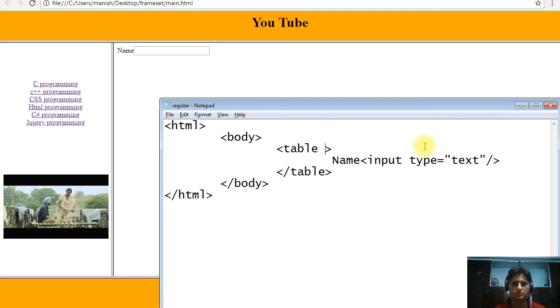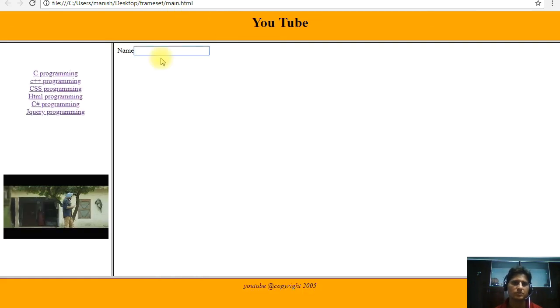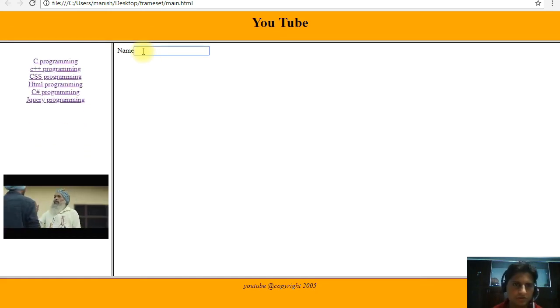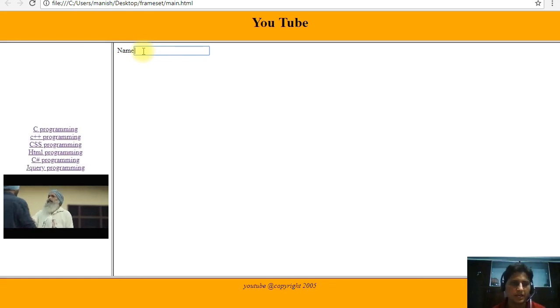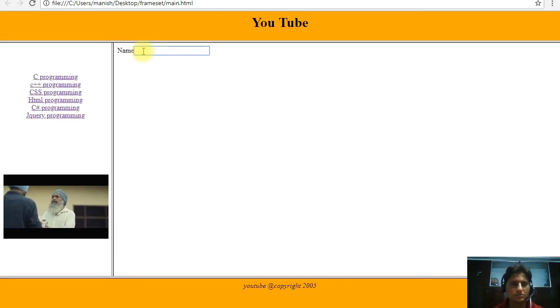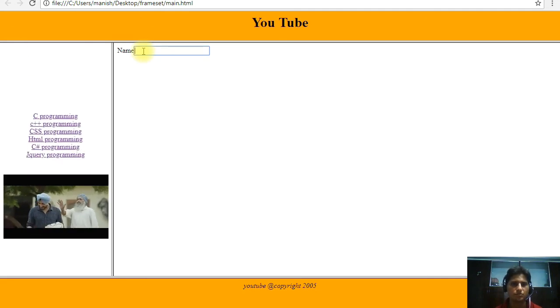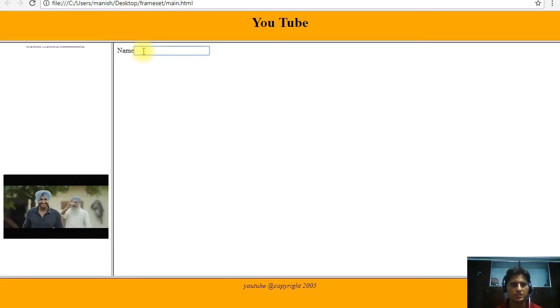So this is the use of the frameset, but the thing is that frameset does not support multiple browsers. There is one more replacement, which is the div tag, which you can use in place of the frameset. We will have a session on the div also. This will be the next session, where we will understand how to make a website using the div. Thank you very much, guys.